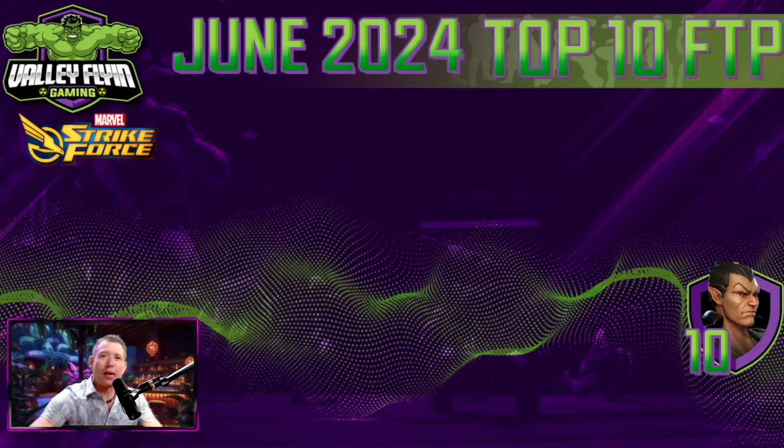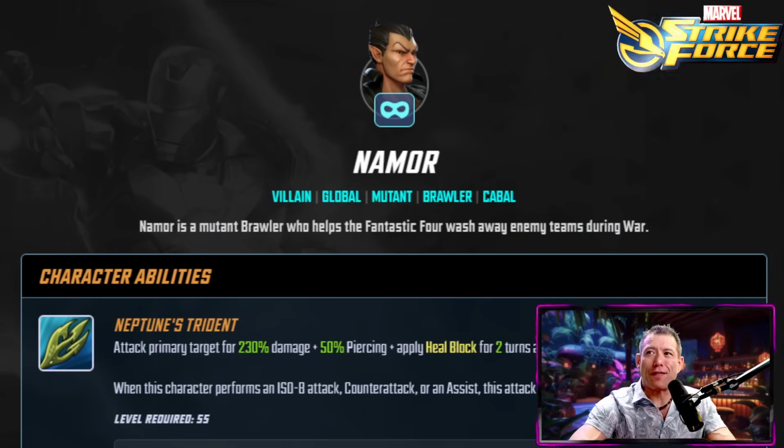Very, very important character. He did have value in War for a while, had a big ultimate, but wasn't a really good use of resources until Cabal was here. But taking a look at his kit, see why he is such a valuable character.